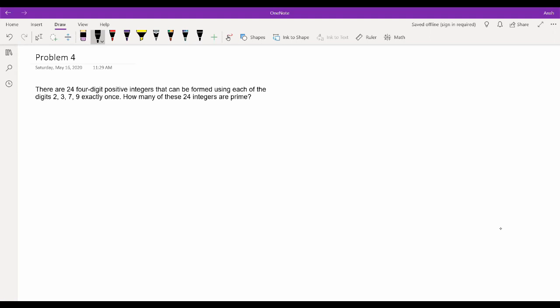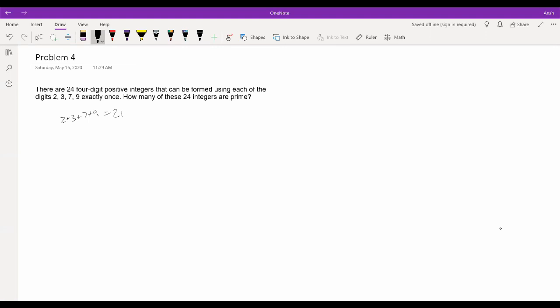At first it might seem a bit daunting because we don't have any formal tricks for primes yet. But to be a prime, it simply has to not be divisible by any other number. So to find if a four-digit number is prime would be very difficult, especially with all of the 24 combinations. However, if we look closely, we can check for divisibility by some of the common values, specifically 3. If we add up these four terms, we get 2 plus 3 plus 7 plus 9, which equals 21. And as this is a multiple of 3, that means no combination of these can be a prime, as all of them will be divisible by 3.